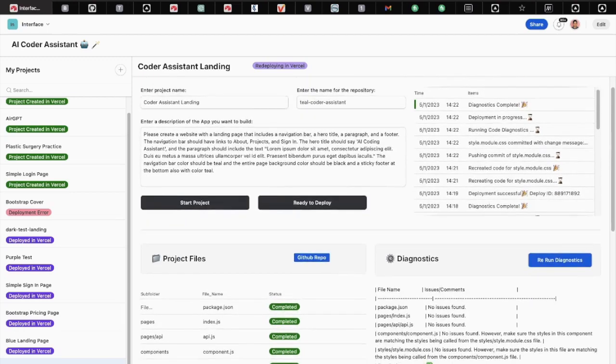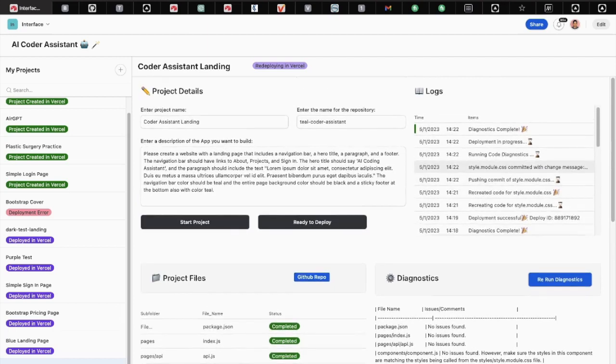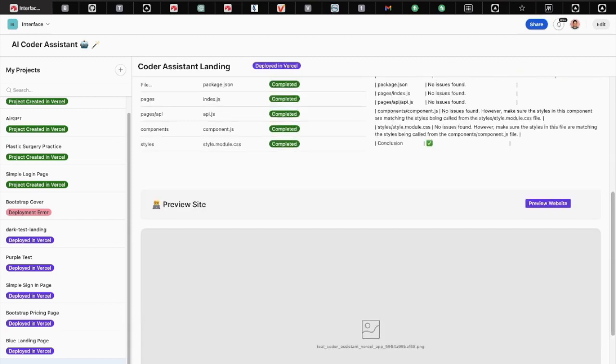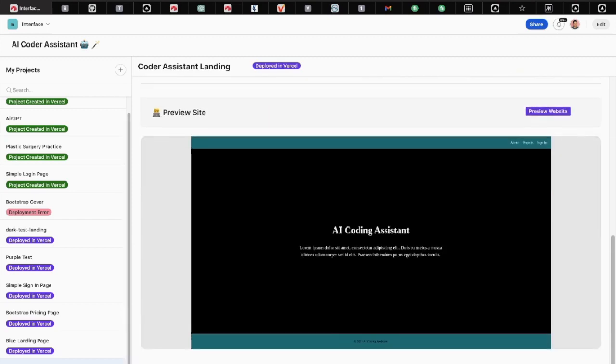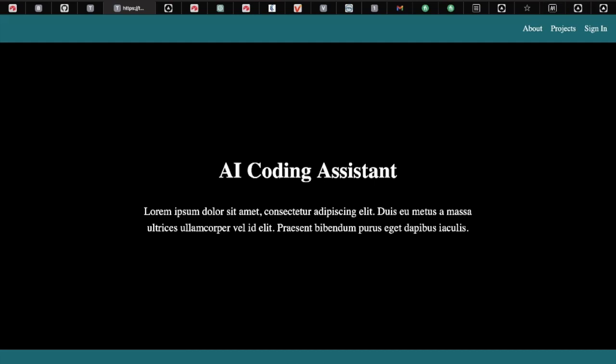So let's just give it a few more seconds for it to deploy. And hopefully nothing broke, and it still deploys successfully. Oh yeah, there we go, deploy successfully. If we scroll down, the image will be updated, and oh wow, there we go. It put in everything to the right. Let's preview, and yep, there they are. That looks pretty good. It doesn't have a title on the navbar, but we can definitely fix that.